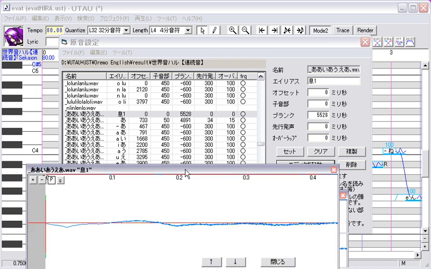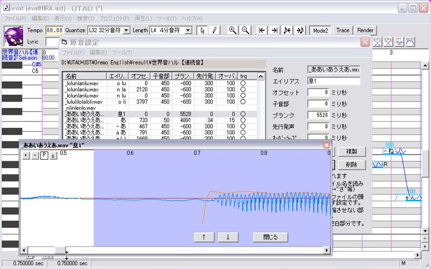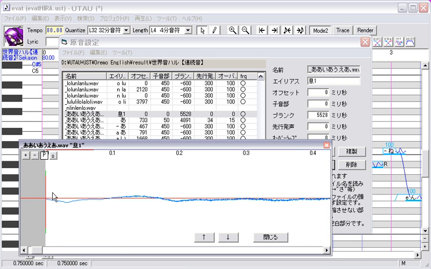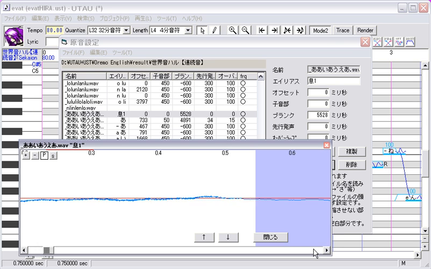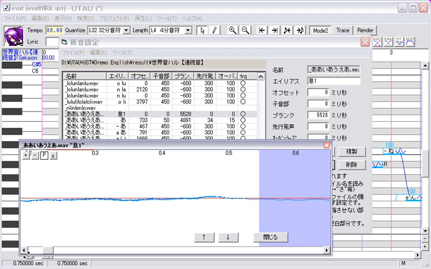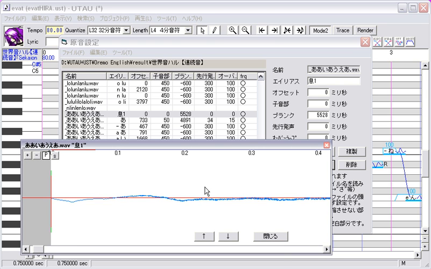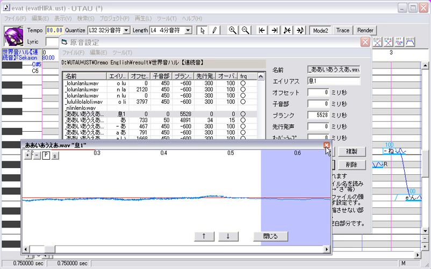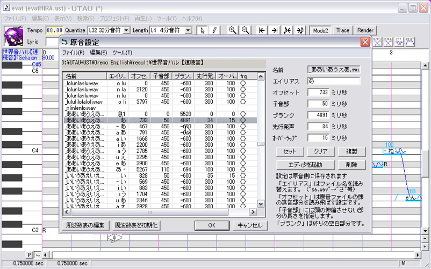I actually went in and half autoed this because this right here is my ah sound, and this right here would be my breath. So that part's autoed. Now you want to try and be as consistent as possible.